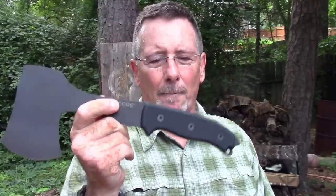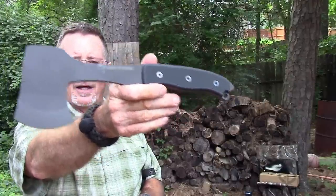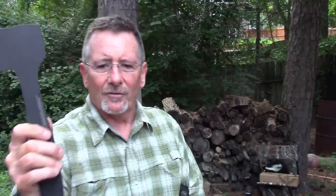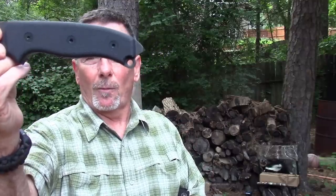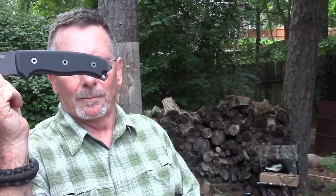If it's heat treated properly it's also pretty strong — the 50-50 survival knife is like a tank. It features 12 and 3/4 inches overall length, with just over three and a quarter inch cutting edge, and a four and three quarter inch head length. It's available with either a black oxide or bead blasted finish — this one is the black oxide. You have a choice of black, green, tan, or blue handle scales, and the handle length is 6.0625 inches.